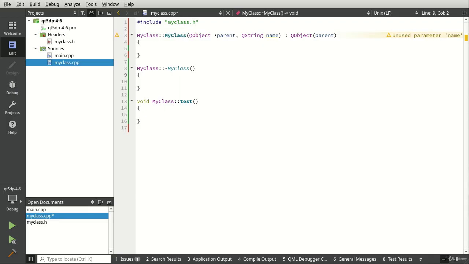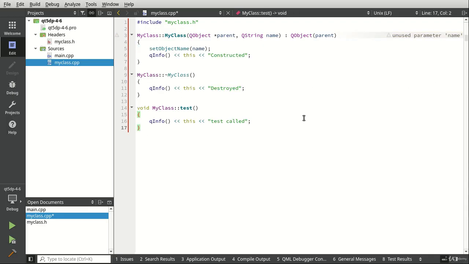Switch back here, and through the magic of copy and paste, we're just going to go bang, so I'm not wasting a lot of time here. So really, when we create this class, we're saying, hey, give us a name also, and we're just setting the object name. That way, when we print this out, it will say the name of the object, so we can name it whatever we want. And we may reuse this class in future videos. But it's just a constructor, destructor, and a test function.